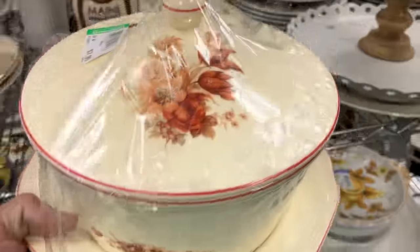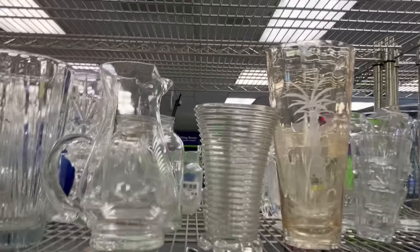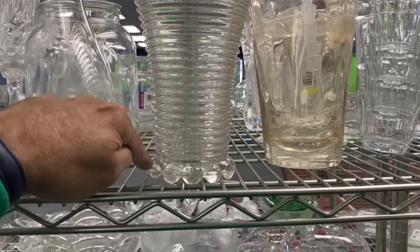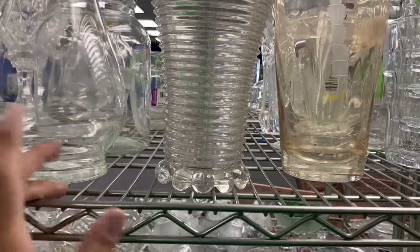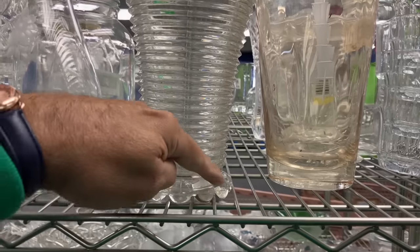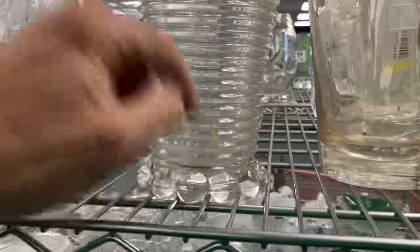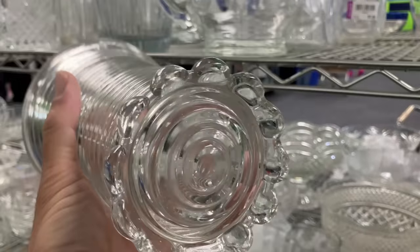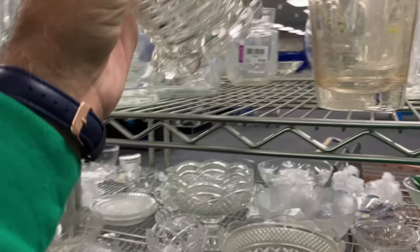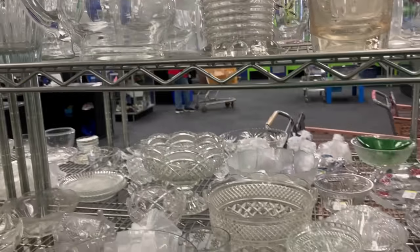I wonder if there's more of it in here. There's probably more of it in here. Hey, there's the Anchor Hocking Manhattan vase. Now, how do we know it's the original and not the reproduction? Because it's got the boop, boop, boop, boop, boop at the bottom. I shouldn't say reproduction. How do we know it's not Park Avenue from the 80s? Because that vase goes all the way to the tabletop without any of these little bubbles at the bottom. So that's an original one, but it's got a whack on one of the feet. So that's a no-no. Leave that right there.